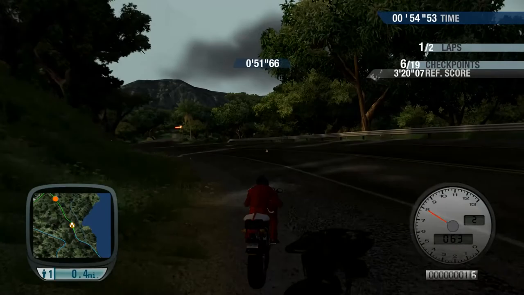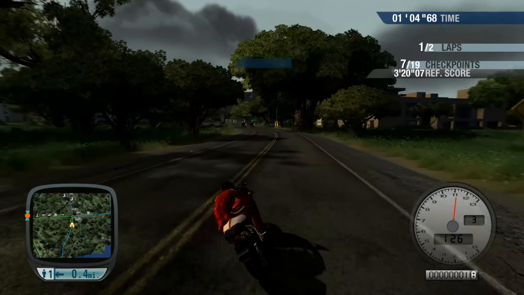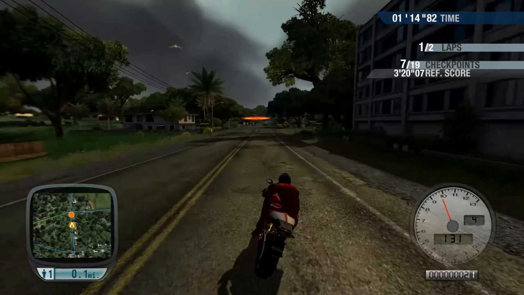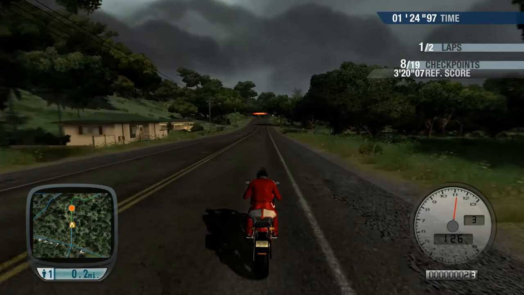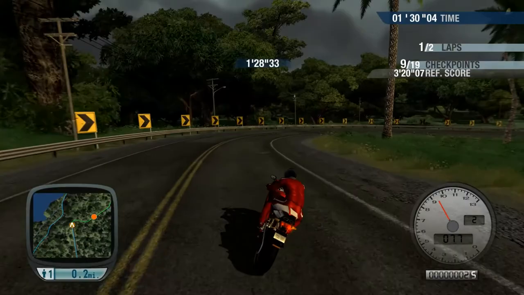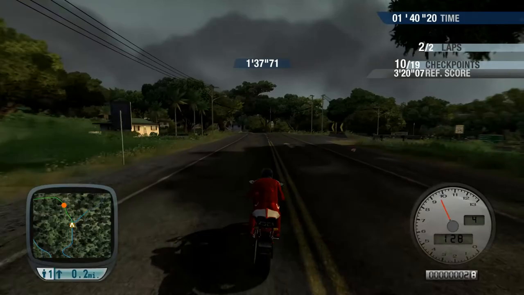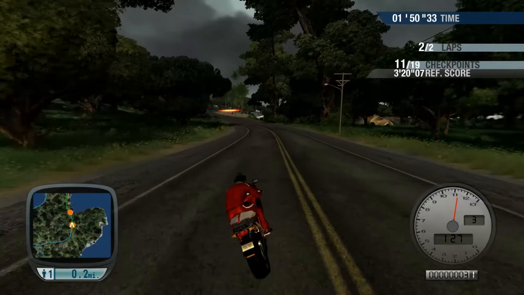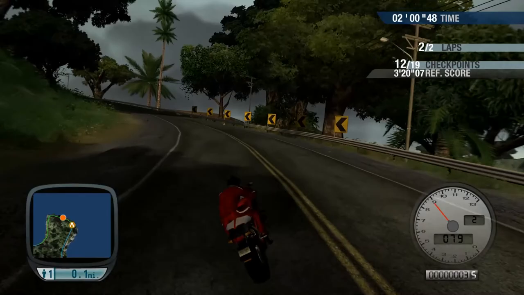Get back on the road, dingus. There we go. Kind of. Still off the road. There we go. Turn left. I'm trying. It's hard. Motorcycles are hard to control. Okay, I'm alive. We're on lap 2 of 2, apparently. I didn't realize this was a lapped race. Oh, God. Very vibrate-y. What the hell?